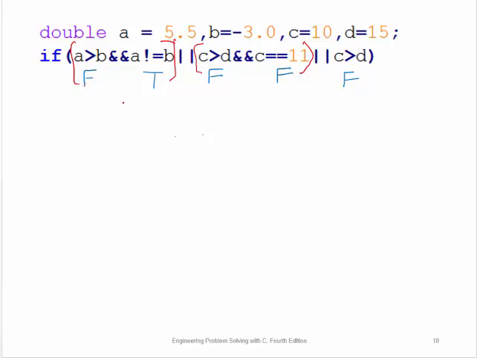False and true is a false. False and false is a false. Turns out we get the same answer either way. But warning, it could not necessarily be that way. So false or false would be a false ORed with another false, and the ultimate result will be a false.